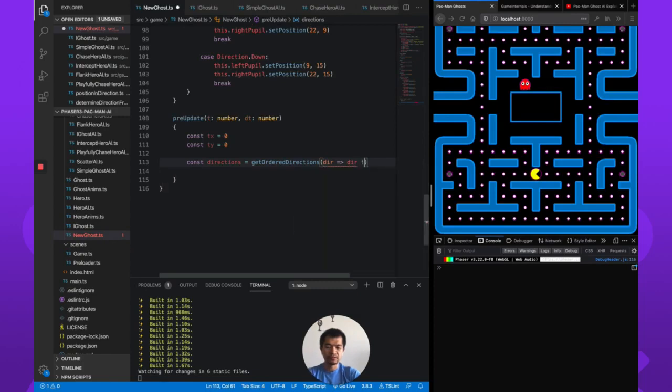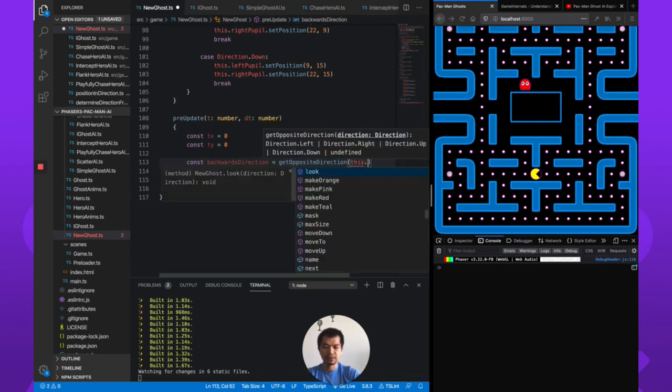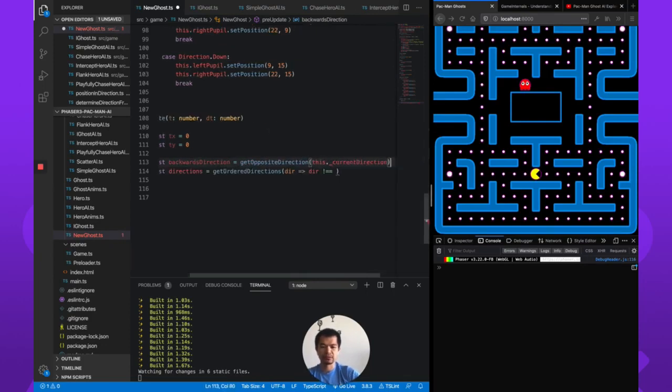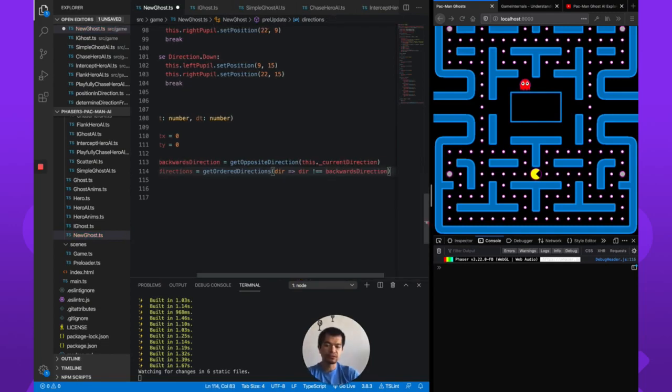We only want the direction not equal to, and then const backwards direction, which is get opposite direction of this.currentDirection. So we're going to get all the directions ordered except for our backwards direction, filtering out the backwards direction from the 4 possible directions.